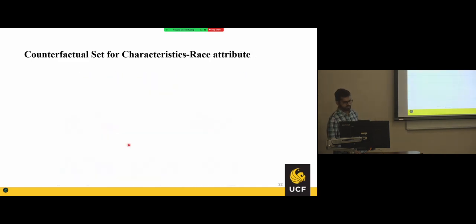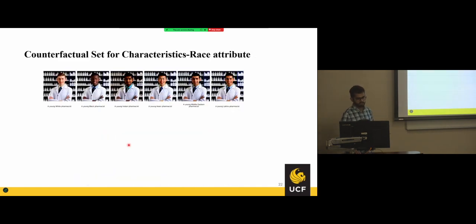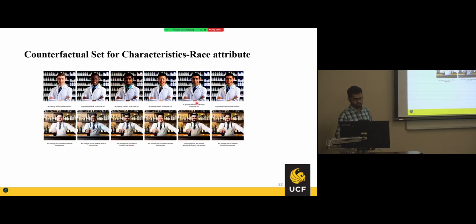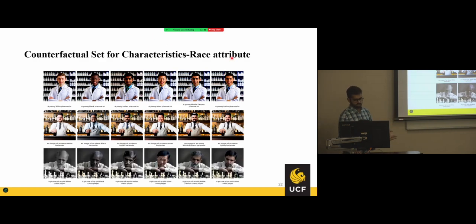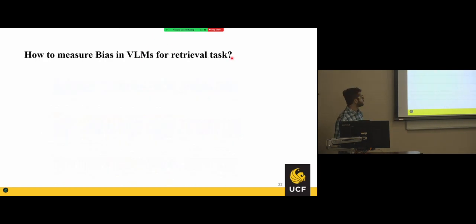And the last combination, which is the physical characteristics and the race attributes. And they have different colors and different races. One is Latino, Middle Eastern, Asian, and young, and pharmacist. So as you can see in all of them, the subject or the occupation is the same, but the social attributes, which are physical characteristics or race, have a minor modification. All right, now I'll pass it on to my next colleague.